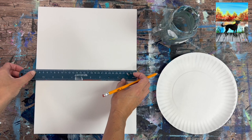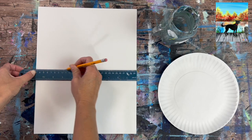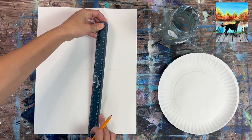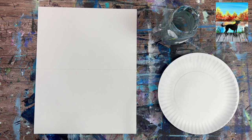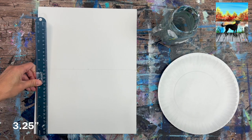And I'm just taking my ruler, kind of marking 7 inches and then a horizontal line across. So double check that to make sure that's center. And then we have another line that we're going to do, and that line is going to divide where our dock in this painting is and our lake. So we have sky, lake, and dock, and that is almost center but a little bit below the center. So instead of 3.5, I did 3.25.